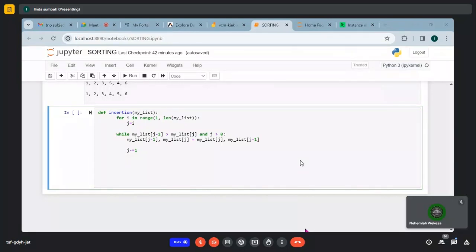Yeah. But I think before I run, everybody should have understood this code. So if you have any problem, just say so that we do it before we run it.